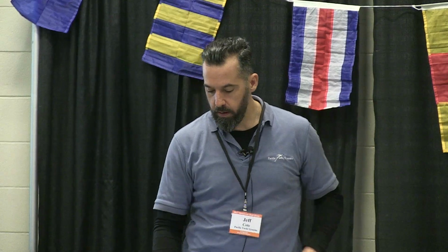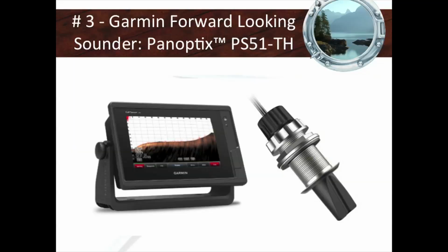It's like a car. You can't stop on a dime. By the time you see someone, if you're going 50 kilometers an hour, there's going to be a distance that you're going to travel regardless of when you saw them, because the brakes are not going to stop the car instantly. Same thing with a boat. So the advice is about 8 knots for cruising speed when you're worried about something in front of you. This is another image. It works with all Garmin chart plotters, like the GPSMAP and the Echomap. Not all of them, but pretty much everything that's of significant financial cost. And this is the look of the transducer.